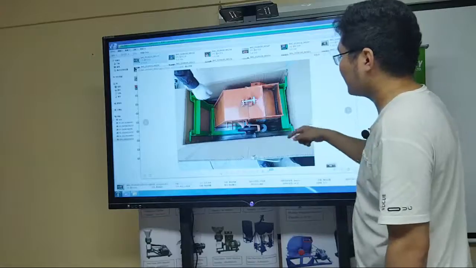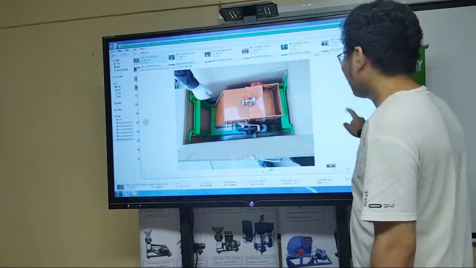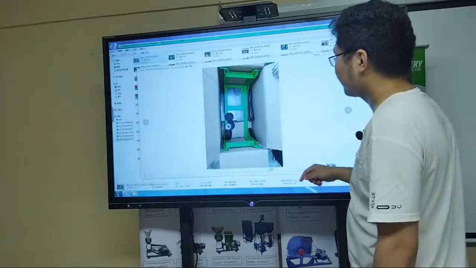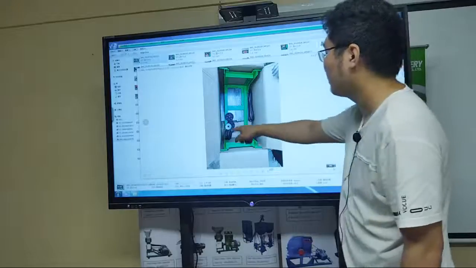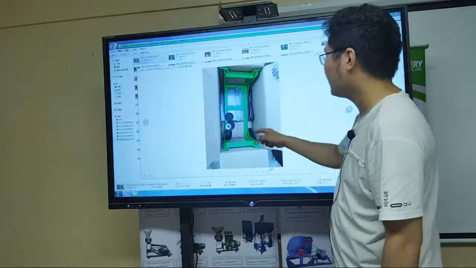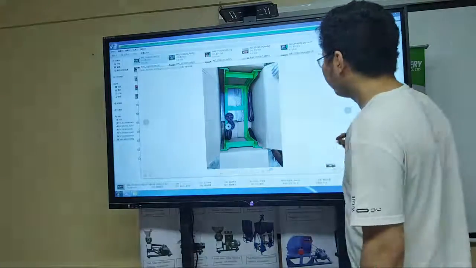First we take the working house, then take the machine frame, and you can check the rubber wheel and the motor body, and install the motor on the frame.